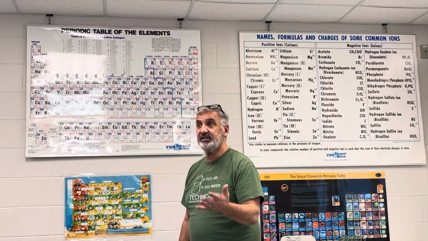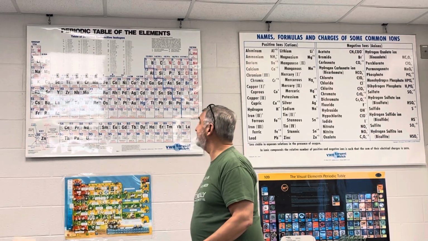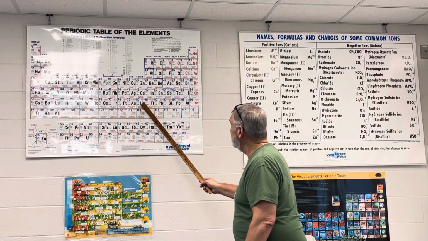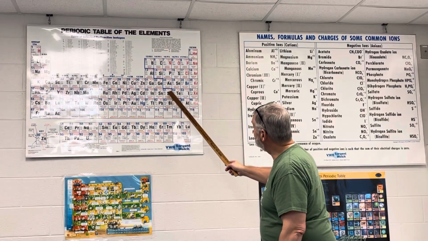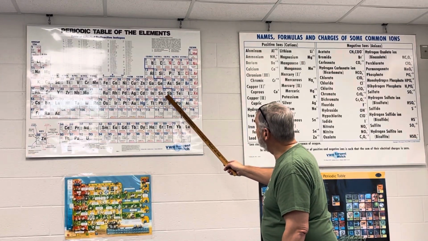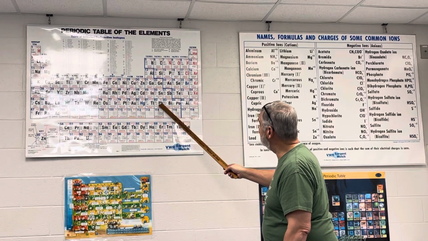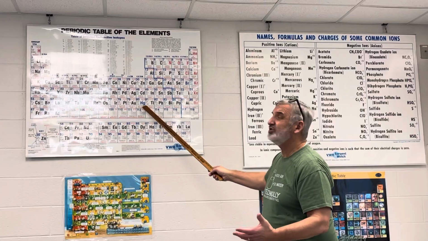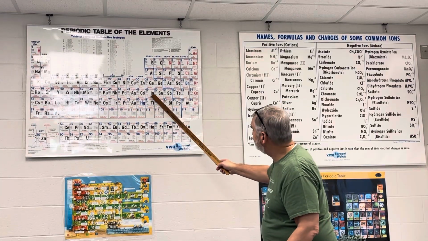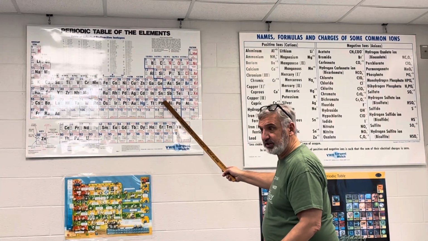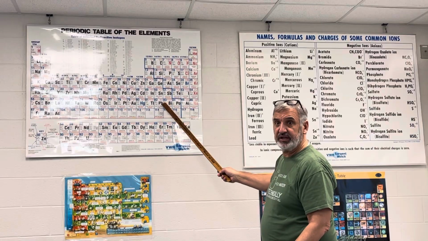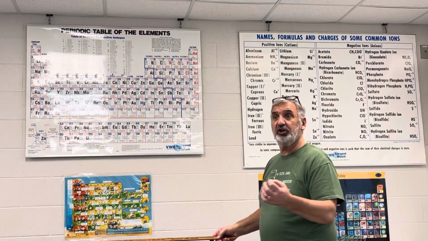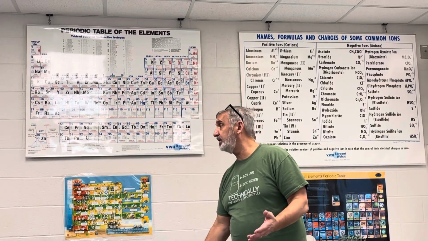But you just got to take the time to look if the metal, and we say transition metals, but the reality is it even comes into these few over here: tin, antimony, lead, bismuth, thallium. They all have more than one too. So if it's a metal, generally it's a transition metal, but we have this little few right here that are still metals with more than one oxidation state. But the only way you know that is you look at it. It's got more than one number, it's got more than one oxidation state.